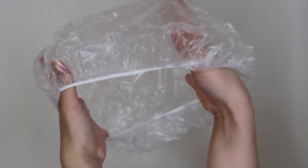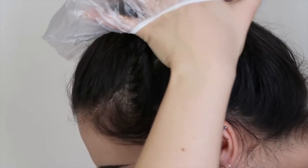They're also perfect for hair dye, obviously. Once you dye your hair, you don't want it to get everywhere, but you usually have to leave it in for a while, so put it on. Easy, you don't have to use Glad wrap and wrap your head or anything, like we have all done before. And of course you can use them as a regular shower cap, which I don't actually do. I just tie up my hair and then have a shower and I seem to be okay without getting it wet. But if you're a person who definitely gets their hair wet when trying to have a shower, you can use these.